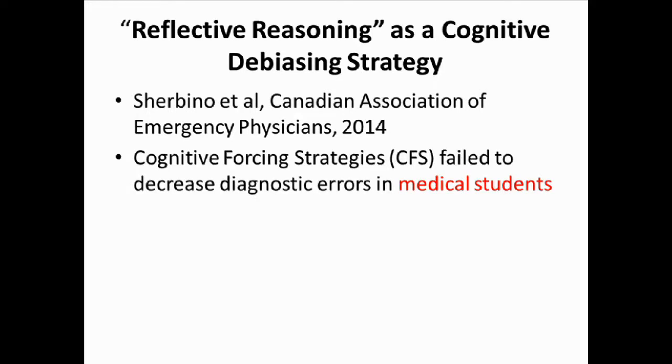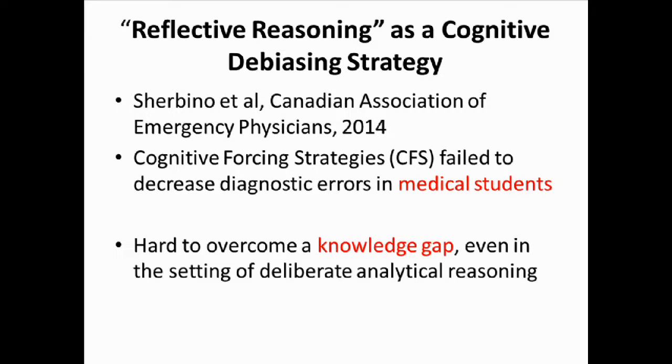There was a recent study earlier this year that actually refuted this point, that these cognitive forcing strategies actually failed to decrease diagnostic error in medical students. This is a much different population than residents and attendings, because medical students, I feel, have a big knowledge gap. You know, if they haven't seen 10 people with adrenal insufficiency, it's really hard for them to pick up on it, no matter if they think harder about the case. They just don't have it in them to come up with the right diagnosis.